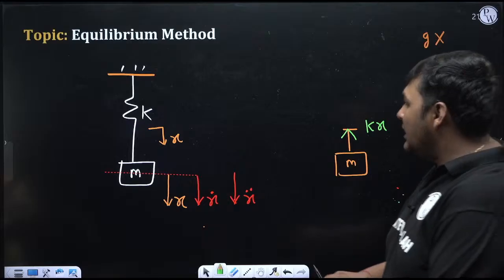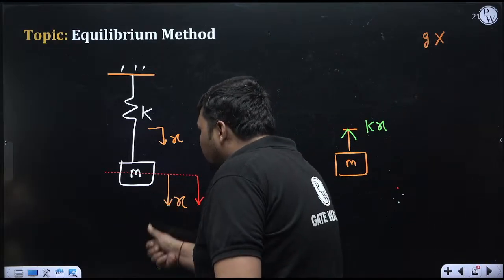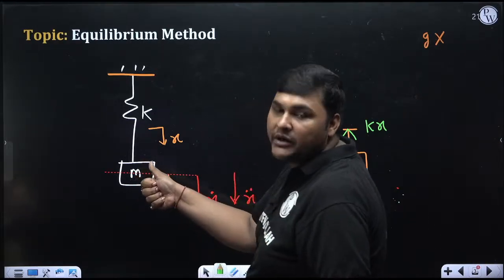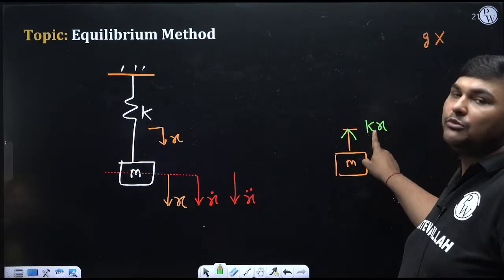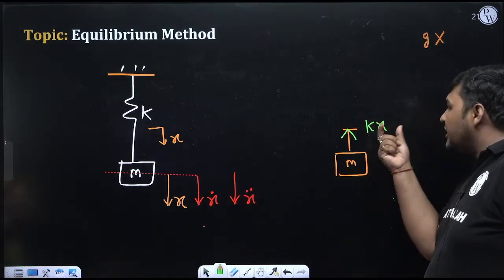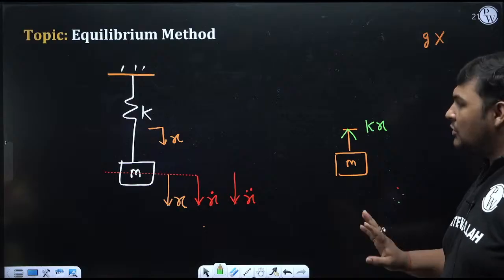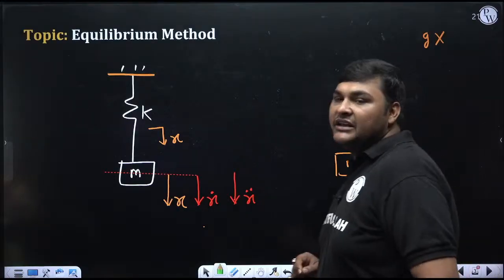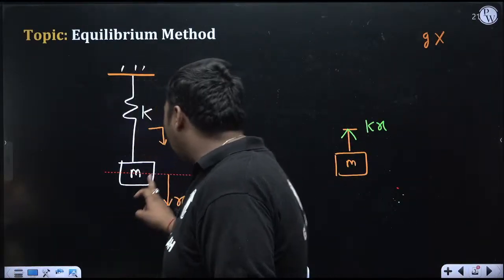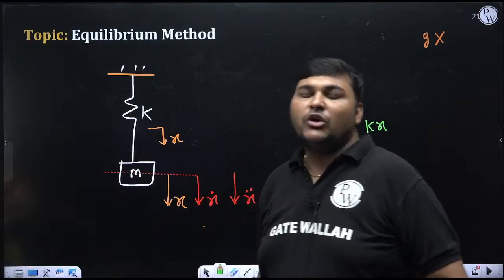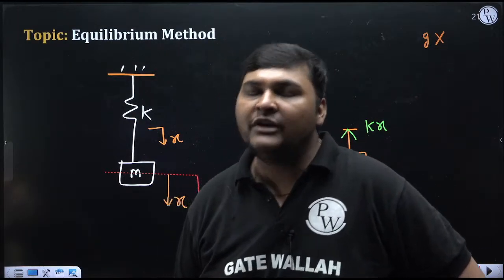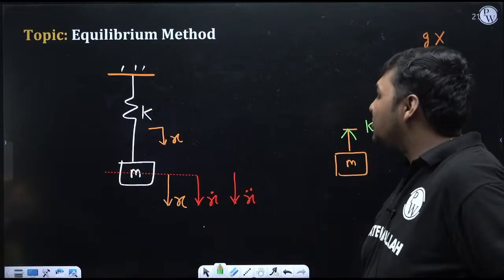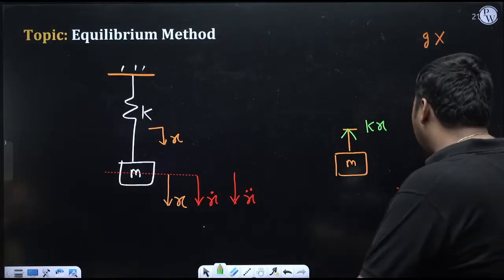You can see, if you displace this downward, this force will try to move the mass in the upward direction, meaning it is trying to move the mass towards the mean position. That's why it is the restoring force. So here restoration is occurring due to stiffness. Okay, so one is restoration. Second, since this mass is having acceleration, one more force will come into the picture, that is inertia force.